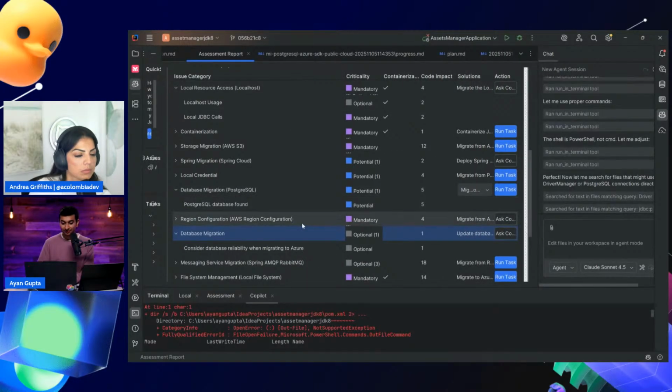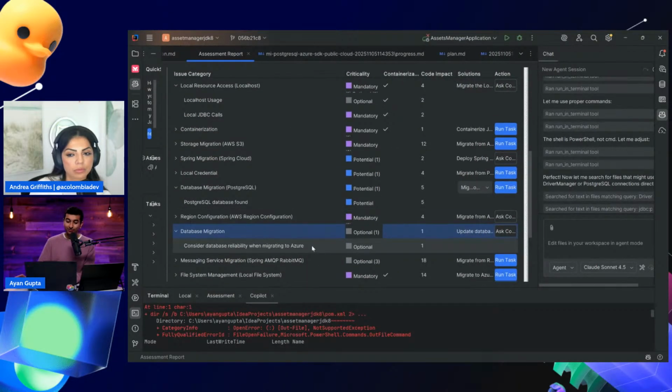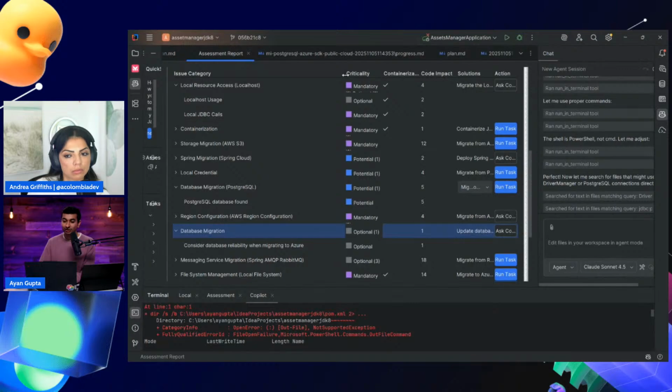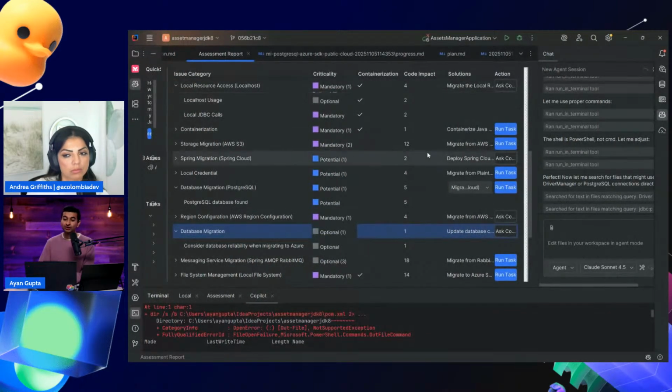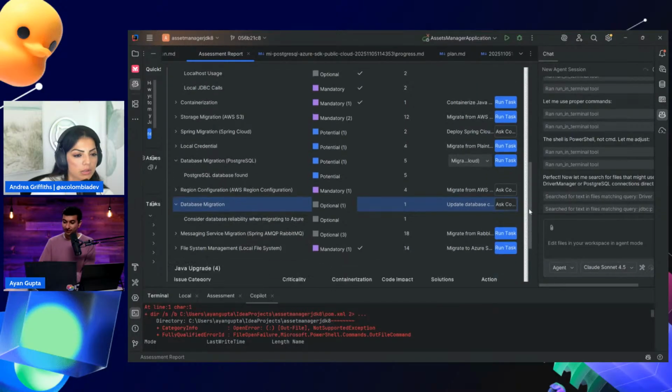We can ask it, why did you say it's an optional migration, and what do you mean by considering database reliability? It'll have a lot more to tell you because it's understood the project already. So you don't need to scratch your head too much. Ask Copilot and take advantage of this really smart tool at your fingertips. Amazing. That's so great.